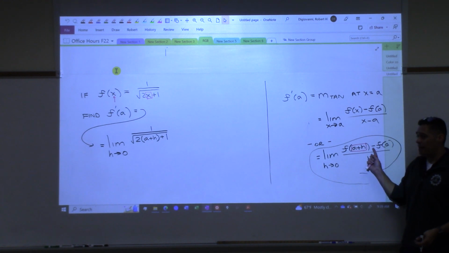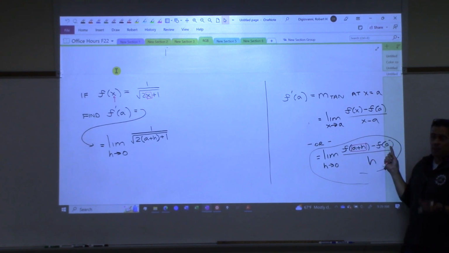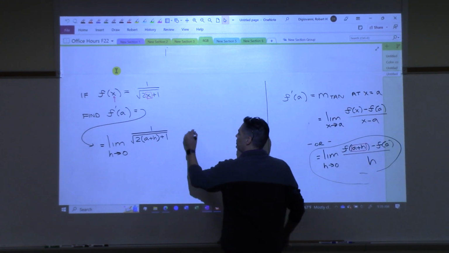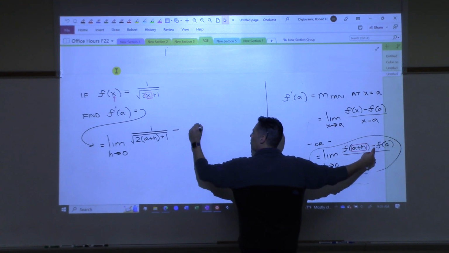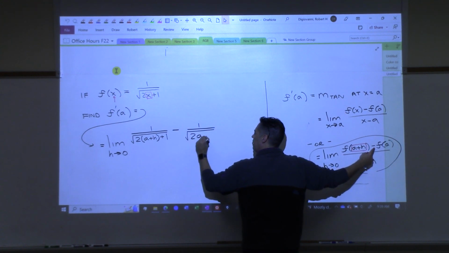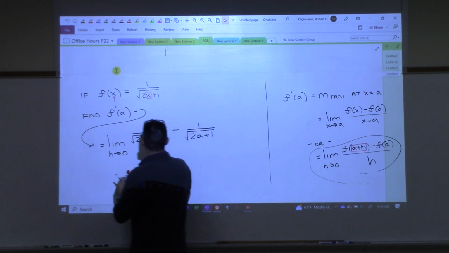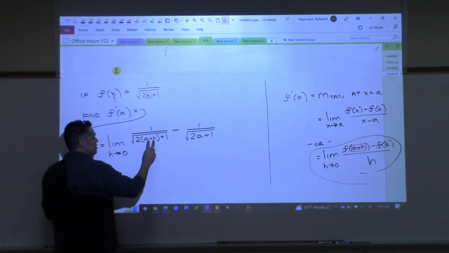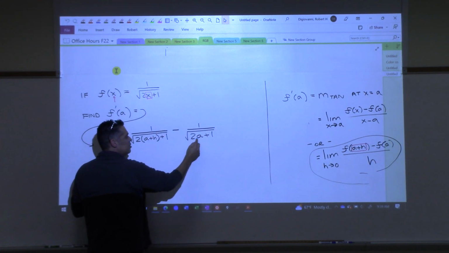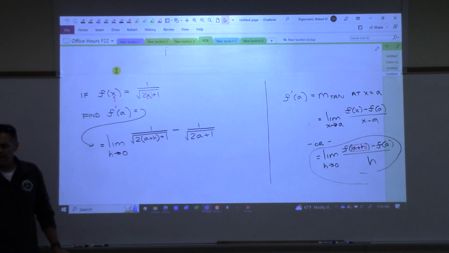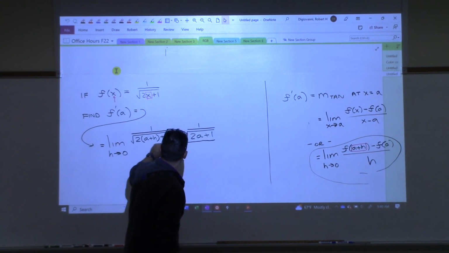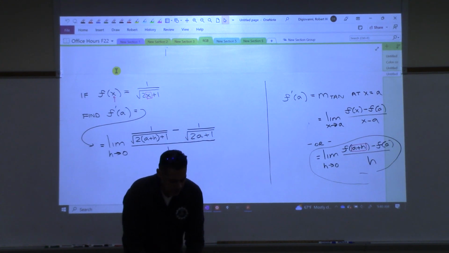I subtract from that f of a, which means what do you get when you plug a into that function? Well, that just means replace the x with a, right? So it'll become minus, right there, 1 over square root of 2a plus 1. See here I had to put parentheses because I replaced the x with a plus h, and that 2 has to pass through. Here, when I replace the x with a, it's just 2 times a. There's no need for parentheses there, right? All over h. All right, that's what we have to figure out.